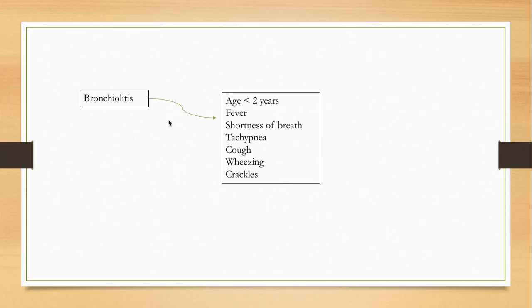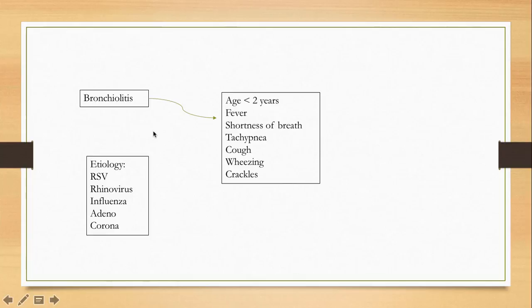Another thing to remember is that a lot of patients who get bronchiolitis, it's because of RSV, or respiratory syncytial virus, and that virus is much more common in premature babies. So if your baby is premature, and let's say a 6 months old baby, and they're coming in with these symptoms, then definitely check for RSV. On top of that, there are viruses like rhinovirus and flu and adeno and coronaviruses that can cause bronchiolitis too, but not nearly as bad. RSV is the biggest ugly virus that causes all these symptoms.